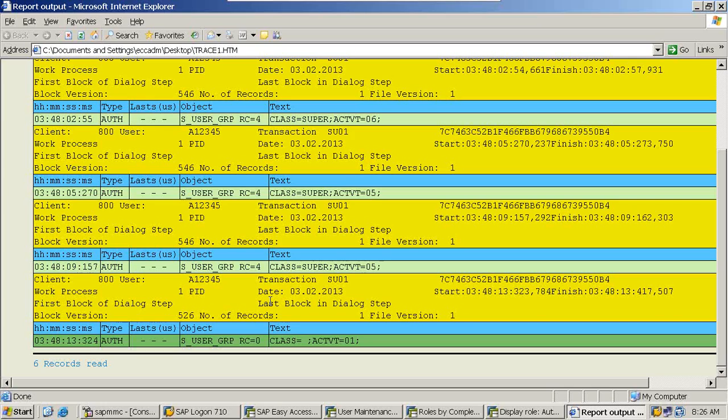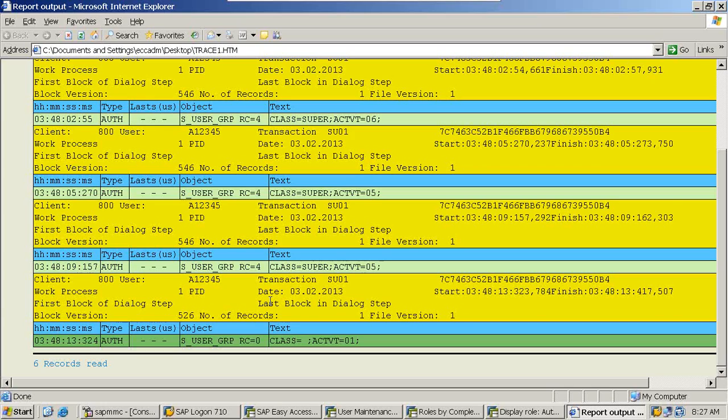Yeah, that is exactly it. In that server only we can take the trace of that user, because in any other server the user may not exist. For example, the user may belong to finance and control, FICO, or production planning, and the different applications, right? So you need to go into the right application.